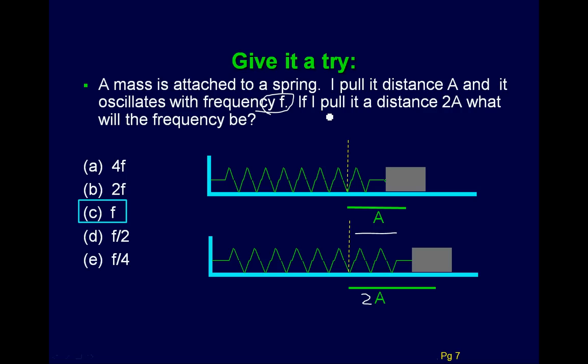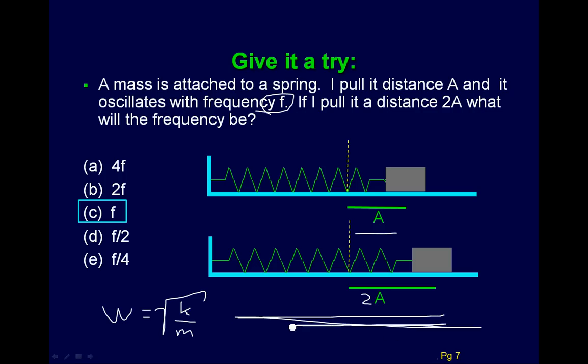All right, so this is kind of a trick question. From our equation for this, the angular frequency only depends on the radical of k over m. So the only two things for some system that this depends on are the spring constant and the mass. It does not depend on how far you pull it. They'll have the same frequency. So in the case where it's 2a, it'll be bouncing back and forth with a higher velocity at different points. It'll have a higher maximum velocity, but it'll have the same angular frequency.